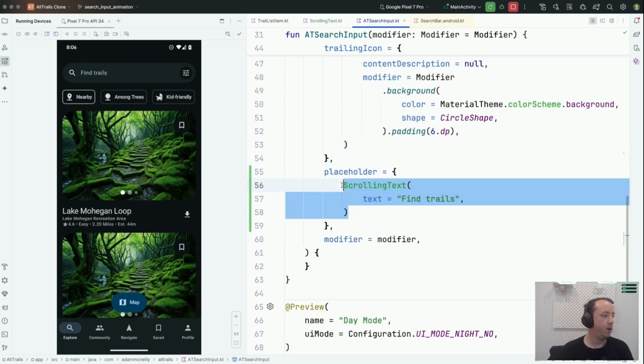So now we need to figure out how to change this every so many seconds. Just do a launched effect and then every second change the value. That makes sense.